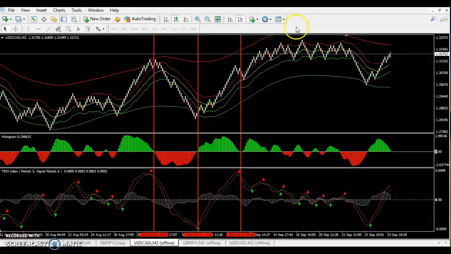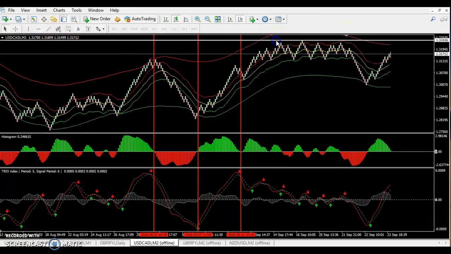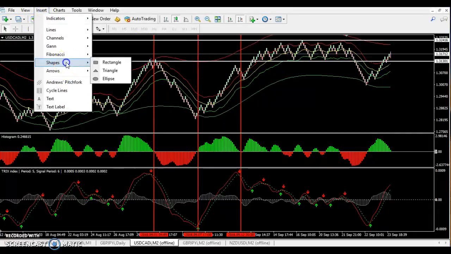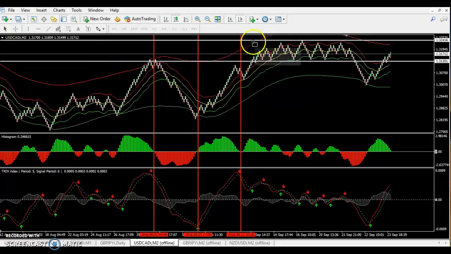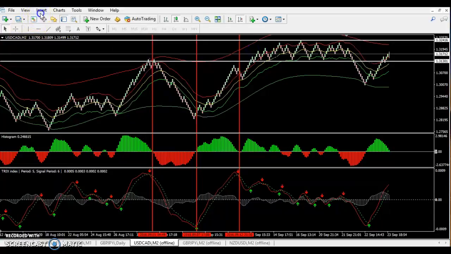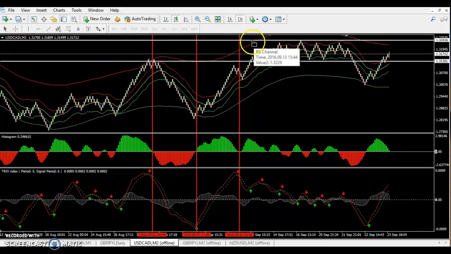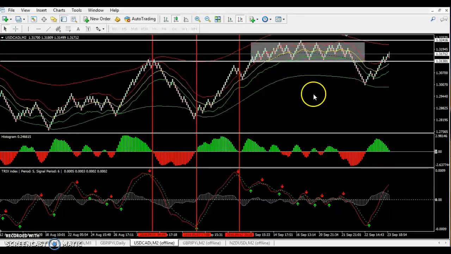If you want to just keep going up and down and up and down until you get into this choppy section here, you know what I mean? If you want to keep going until you get into that chop, I'll show you what this chop is. Put a rectangle up there. Now, if you want to keep going until you get into that chop, you deserve to blow your account.